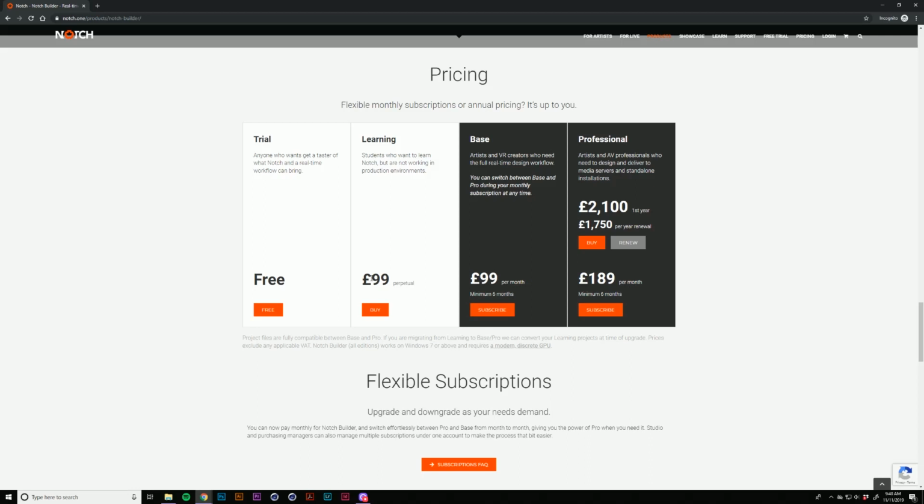But for 99 pounds, which is a little over $100 US, you get a perpetual license that you can use to learn and practice with. A step up from that is the base license, which is 99 pounds per month, but this will allow you to use this commercially.